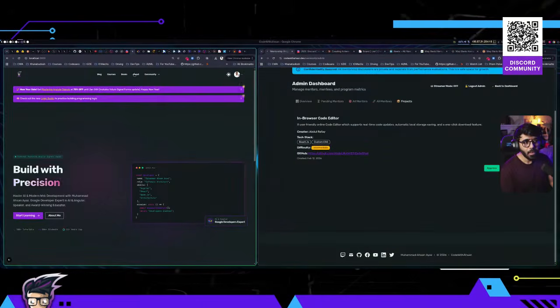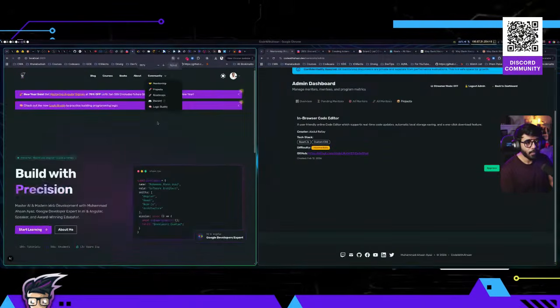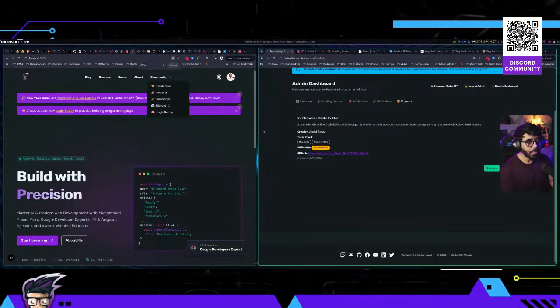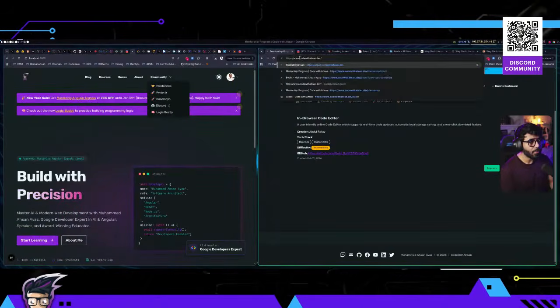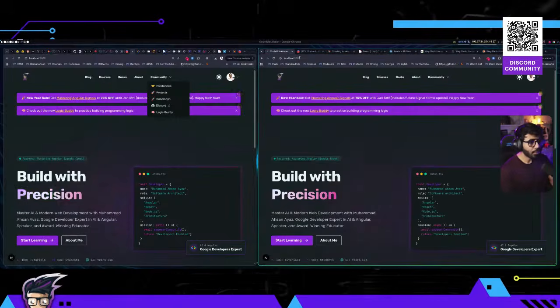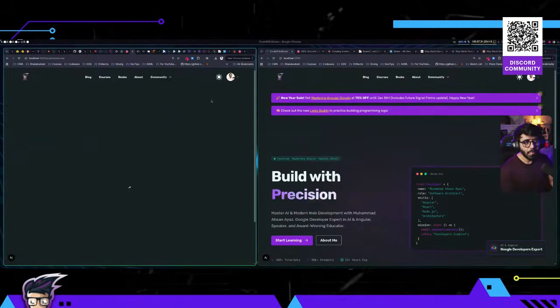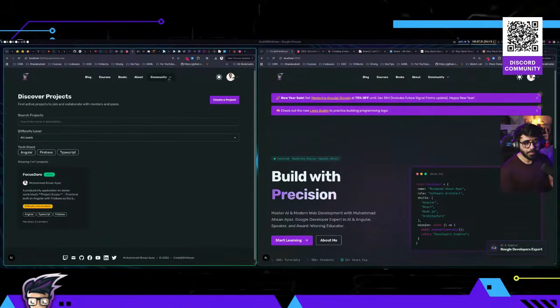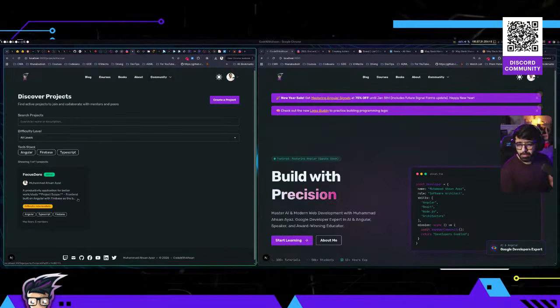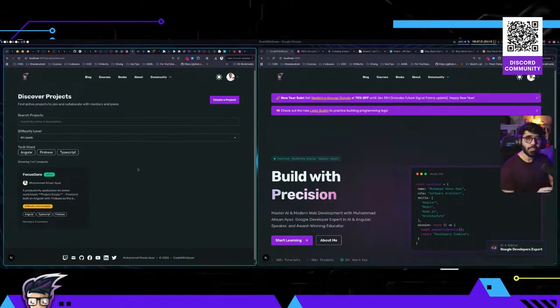But anyways, those of you who are already in the community, I don't know if you know, but we now have the possibility of creating projects, and we also have the possibility of creating roadmaps. This is something that I've shipped just recently, and I shared this at the community meetup.